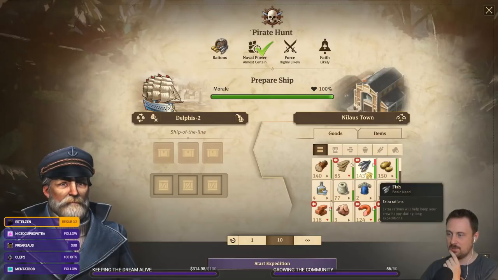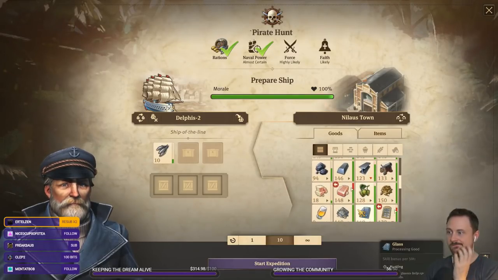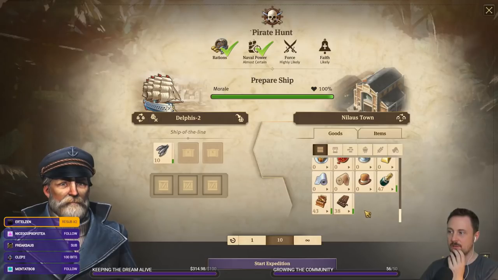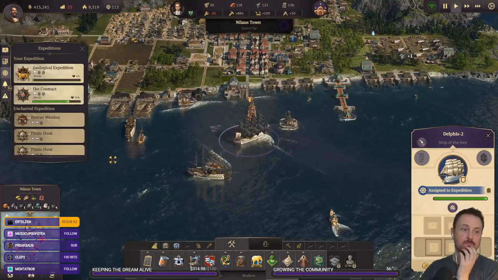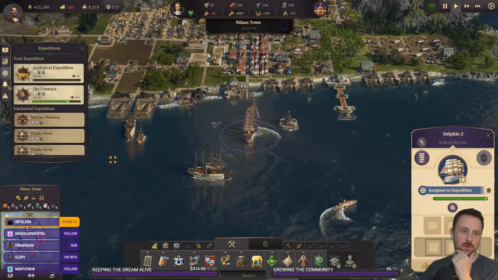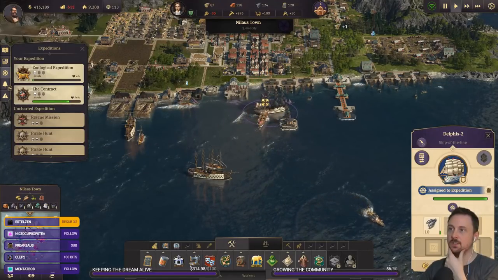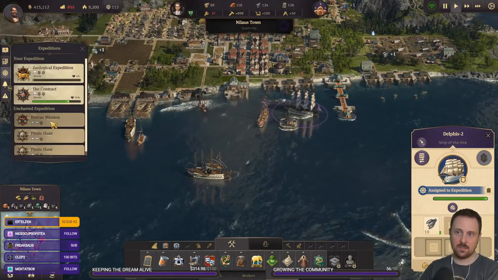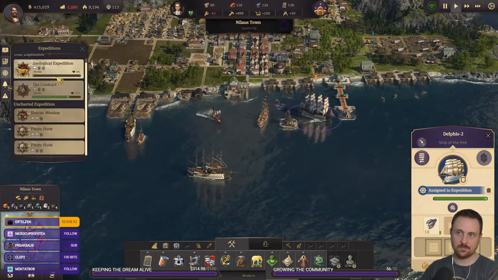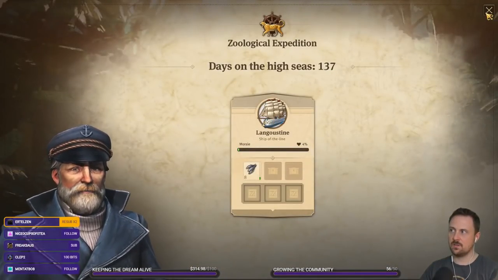Good, let's get some fishies. I'm going to have rations. All right, we're going to go. Faith. I don't have anything with faith. Let's go. That should be a level 1 expedition, so we'll give it a shot. More luxury goods, rum, beer, give happiness, which increases the general income generated. Yes, that's also why I'm so keen on making sure that we get this. Zoological experience. Let's extend the old telescope. Okay.